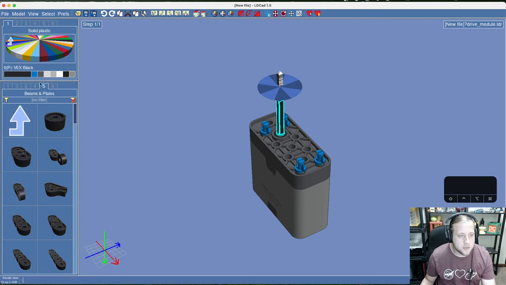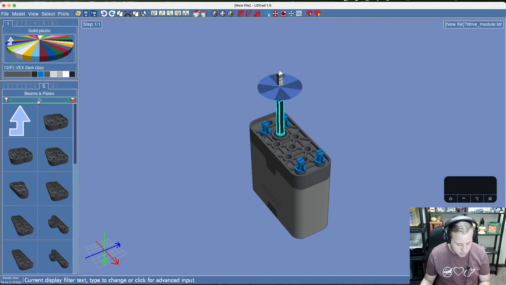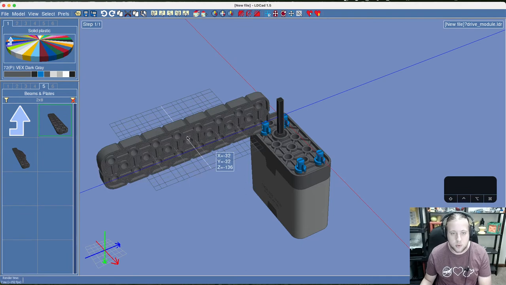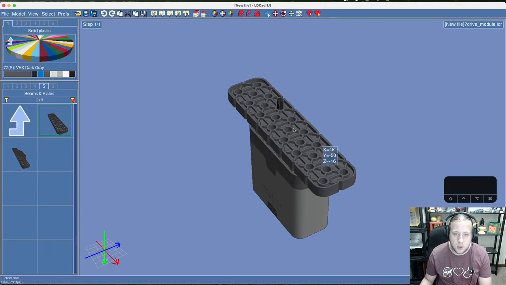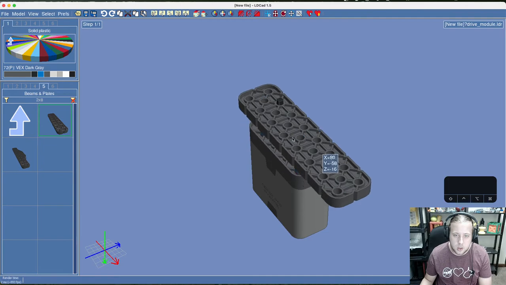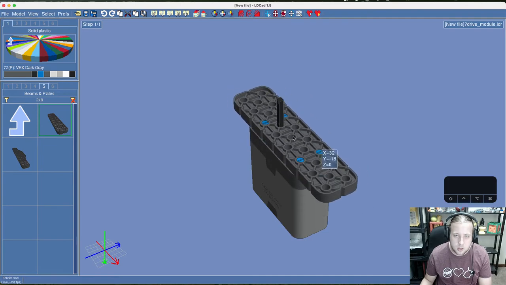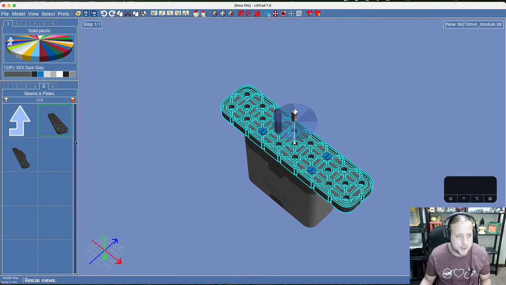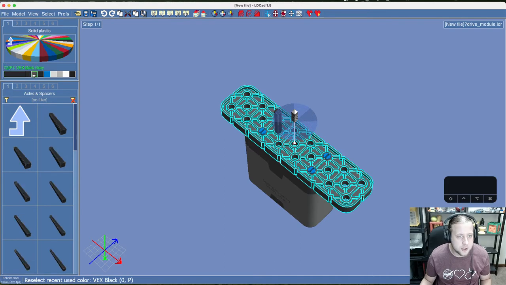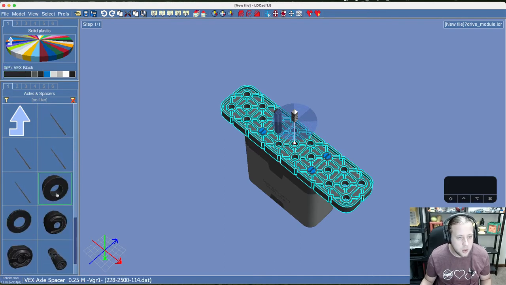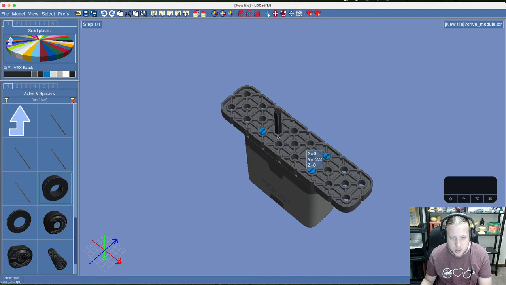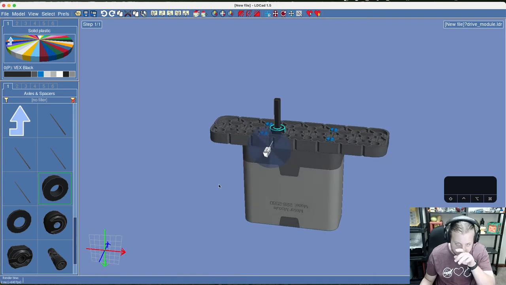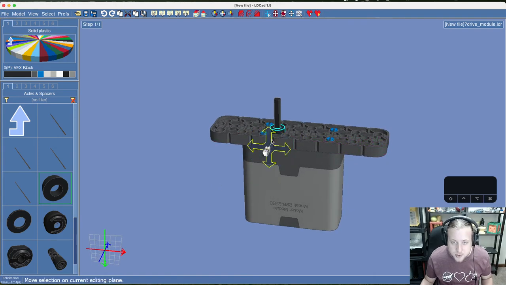All right, step two is we need a 2x8 beam and one of those spacers. So we'll grab beams and plates. Those are dark gray. I'll just type in 2x8, rotate it around, and that goes in that position there. Yeah, it looks good. And then back to axles and spacers in black. We want to grab our spacer here and just stick that on the shaft. And notice this also snaps to the shaft as well. But whoops, I put that a little bit too far down. So let's just go to our move mode and move that up a click.